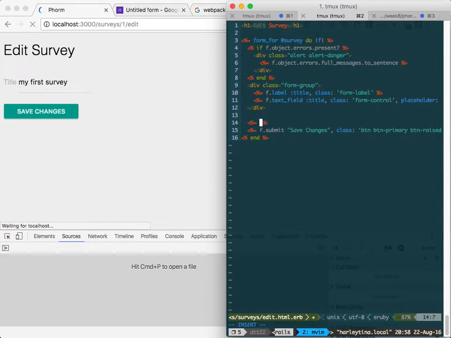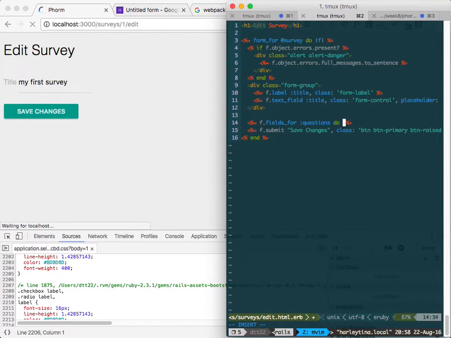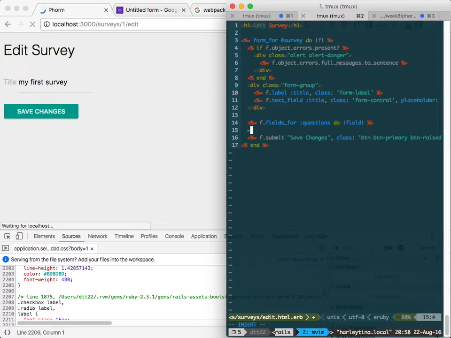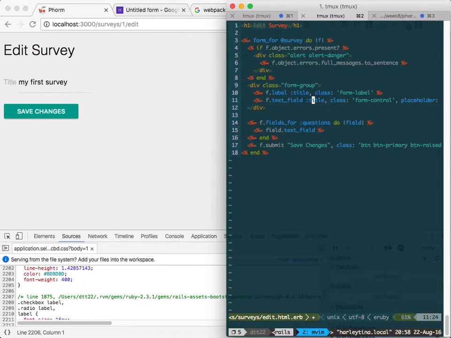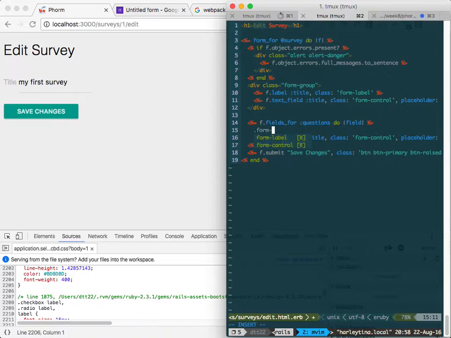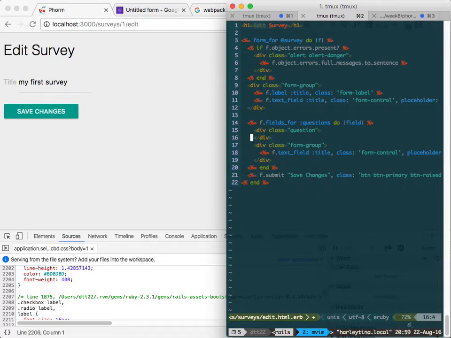let's call this. There's a thing called f.fields_for :questions. This is a little crazy, so ask me if you're confused. So in this field, I'm not using f anymore because f.object, field.object now is actually a question, right? So for field, you can call it a different name, like fq, but I say field. What are you editing? Text field. Same thing with up here, right? Okay, so we put it in here, form group again, but here it's actually a question. So let's wrap this in a question.